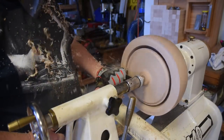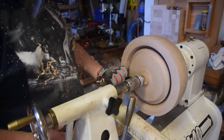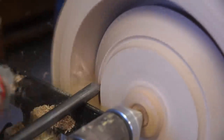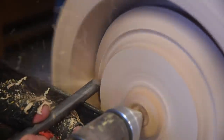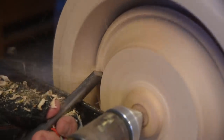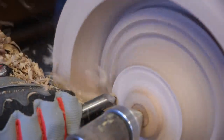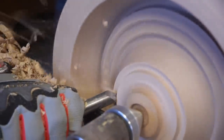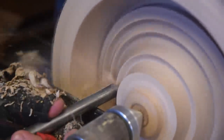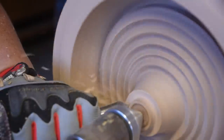And then just a matter of clearing out the interior with a bunch of push cuts. And about every three pushes, I would go back and sharpen. Right before I started this cut right here, I sharpened it. Look at the shavings coming off. Nice, smooth ribbons. On the next cut coming in, I had sharpened it right before that one. So that's why you're getting ribbons. But you can see towards the end, those ribbons start turning dustier. It's getting duller.